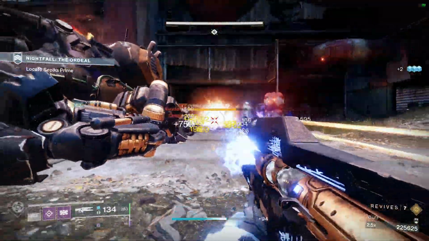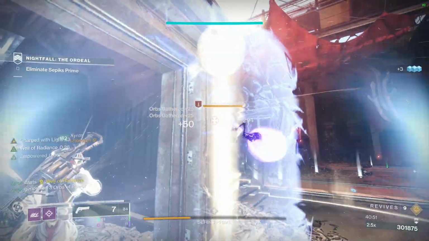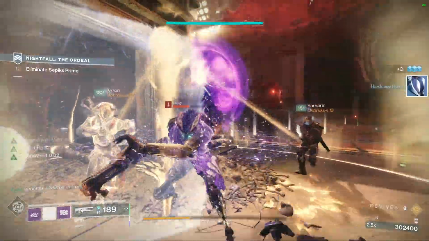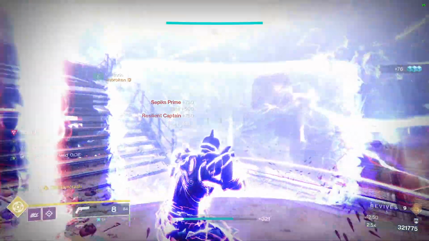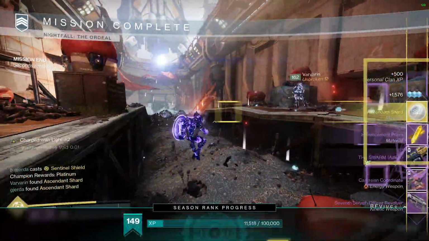For the final boss room, we stayed way in the back in this room back here and just shot out the windows at the enemies. Every so often we'd send somebody underneath with an Anarchy and stick the boss twice and then run back into cover. I was trying to generate orbs so the Thundercrash super could do as many Thundercrashes as possible, and Well of Radiance was just keeping us alive wherever we needed it.